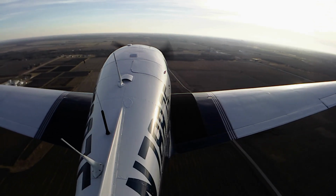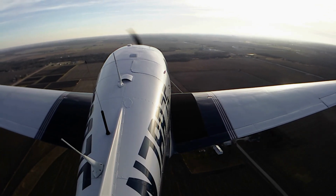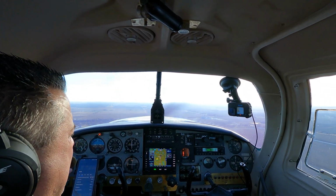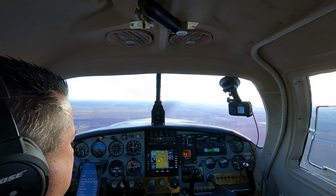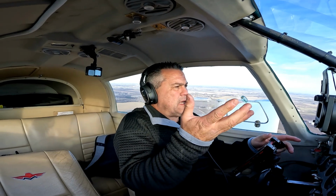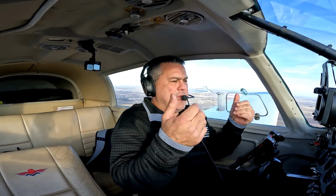Currently they're like 400 degrees, doing 110. And they'll come down. Oh, cowl flaps. Open those suckers up. So that's another thing we got to check. But cowl flaps, make sure the cowl flaps are open on takeoff. Cowl flaps basically shut all the compartment inside and keep the air from flowing. And when it keeps the air from flowing, it doesn't cool the engine correctly. But now that I've got the cowl flaps open, the engine temperatures are dropping pretty rapidly. Yeah, they're down.